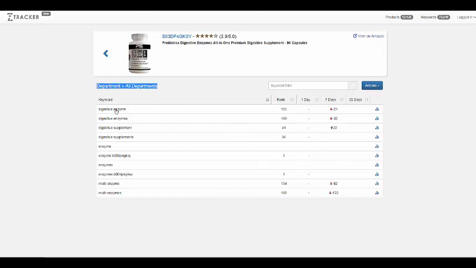One of the main terms is digestive enzyme and digestive supplements. These are some money terms. You can see over the last 7 days, it's gone up 20. It has had a 22-point improvement. So this tells you what the trends are, up or down. It also tells you where things are right now. Today, digestive supplement is at 41.